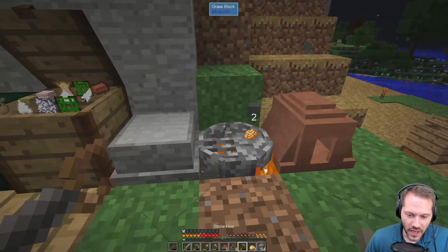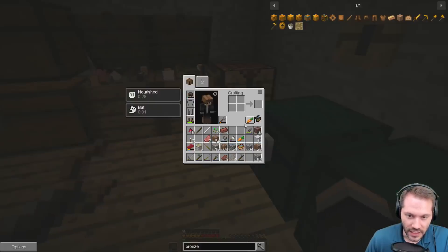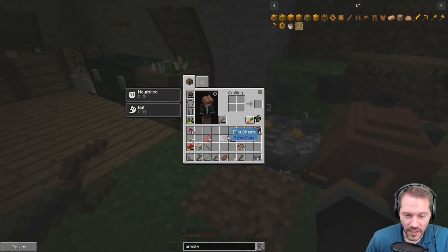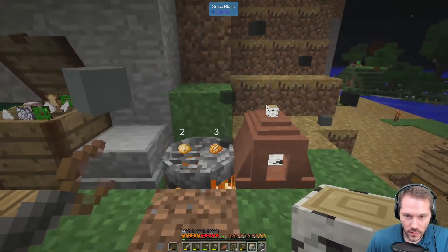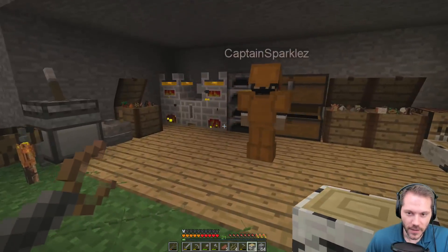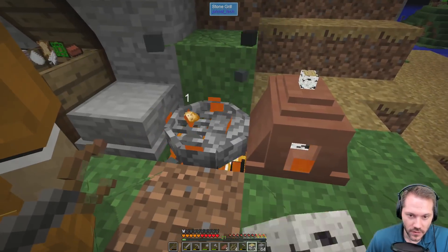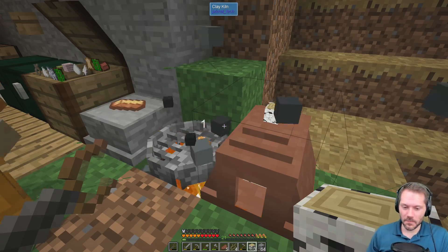People were saying you can make wolf armor or something like that. Bronze armor seems good too. There's a lot of bronze in the chest if you'd like to make some. I could kill you and take yours — actually I probably couldn't since you've got copper armor. It would be a questionable decision when you are currently naked.